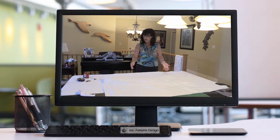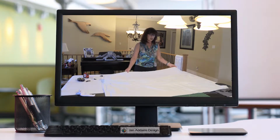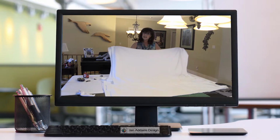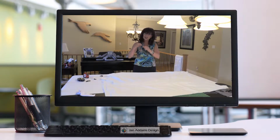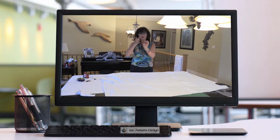And I'm using a lined linen fabric. That's one of the reasons that I did it, because you can actually get fabric that is pre-lined. Now what I did is I cut it down to the size that I needed, and I'm going to show you how I'm going to create a hidden channel to hide those little clips, so all you see is the rings on the rod. Stay with me and I'll help you through it.